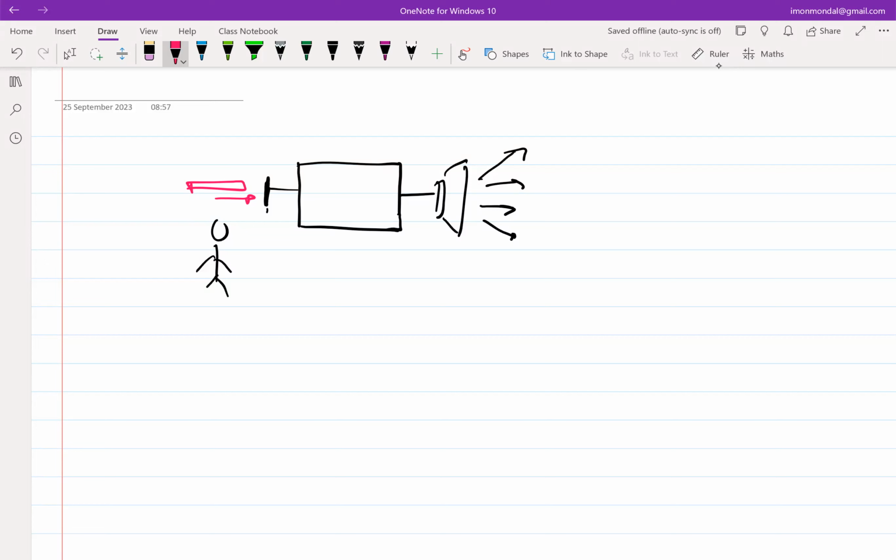Then what should I do in order to get the volume to my desired level? I have to move the slider back, right? So I need to move the slider back, and then the volume will hopefully be at my desired level. And if it's not, then I'll have to adjust the slider again, and I have to keep doing it till I'm happy with the sound that I'm receiving, right? We all agree with this?